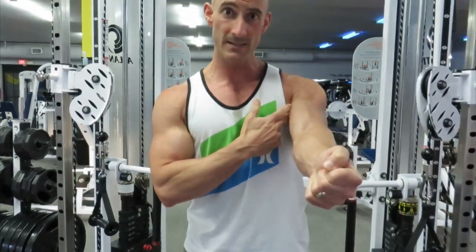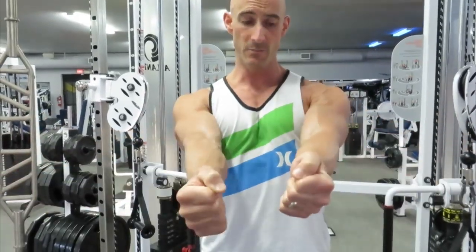pushing the upper arm up against the chest. Keeping the shoulders down, so don't let them shrug up. Don't let the shoulders round forward, and keep a nice upright posture. So I'm gonna keep the shoulders down, shoulders back. Let the elbows bend a bit, and then bring the elbows forward.